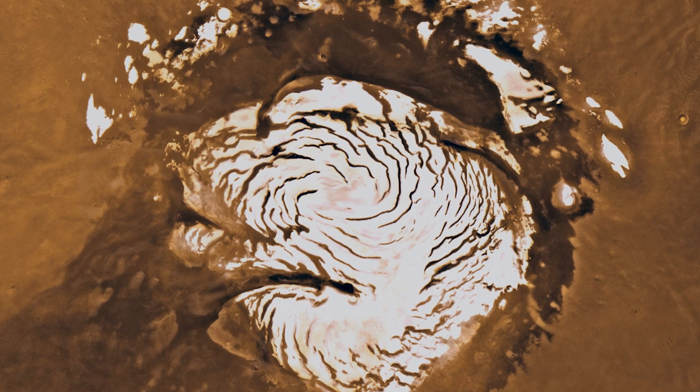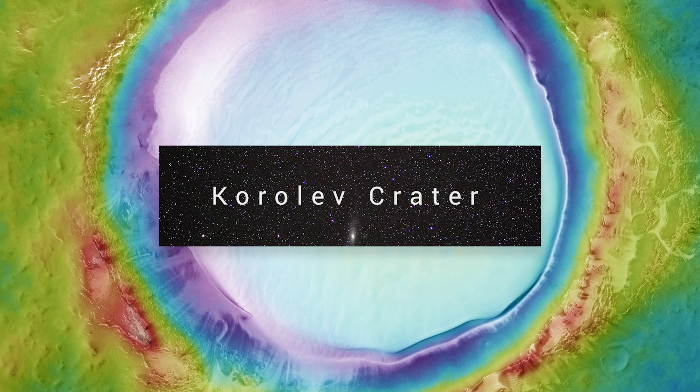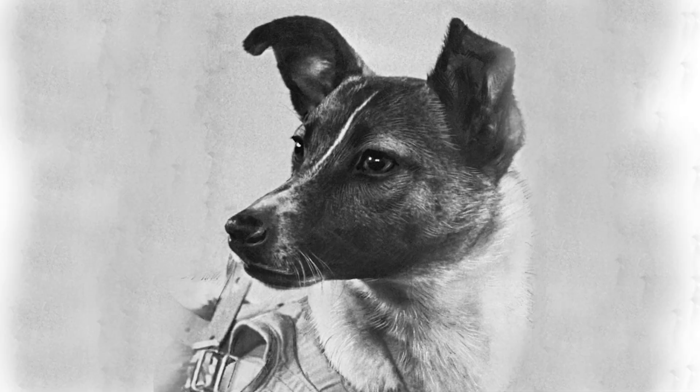Mars has multiple enormous ice patches scattered around its north and south poles, and one place that completely blew my mind recently is the 80-kilometer wide Korolev crater, located at the north pole of Mars and named after Sergey Korolev, a famous Soviet lead engineer known for sending a few dogs into space and some dude after that. It is an impact crater filled with enough water ice to fill this kettle I have around here more than once.